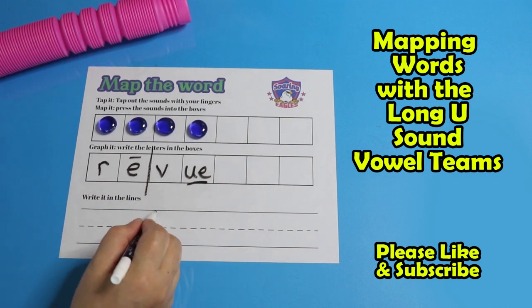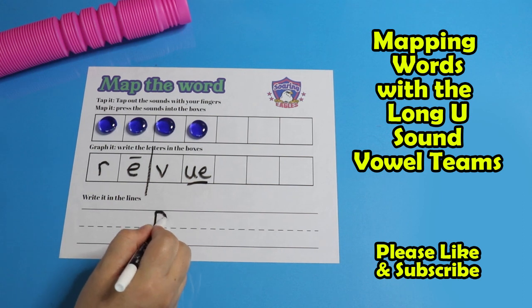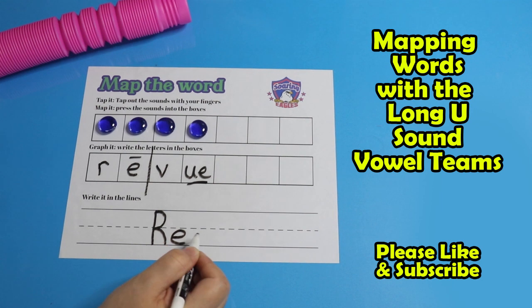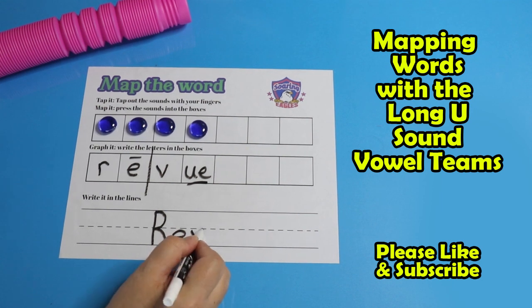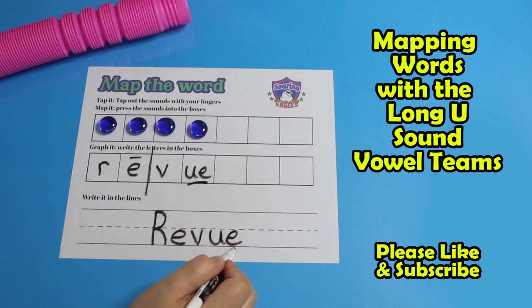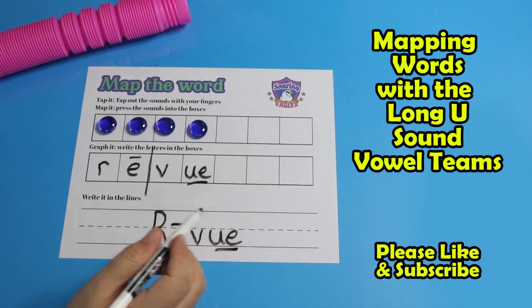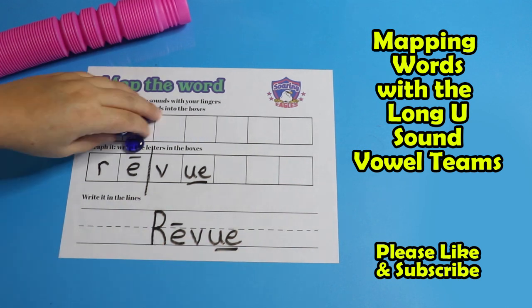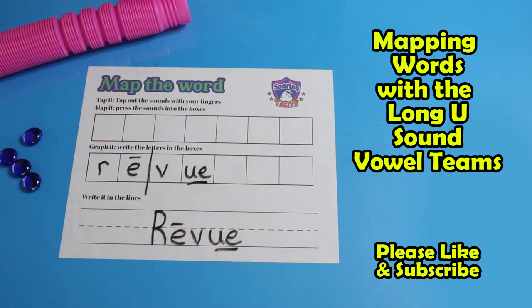Review. R, E, V, U. There's our vowel team and a long E. R, E, V, U. Review. Good job.